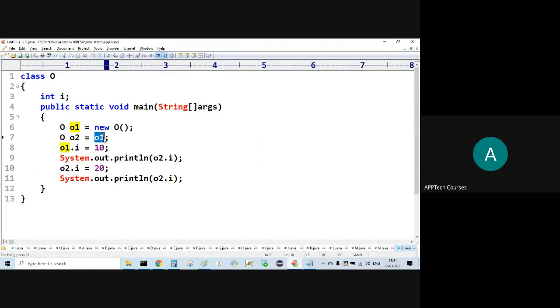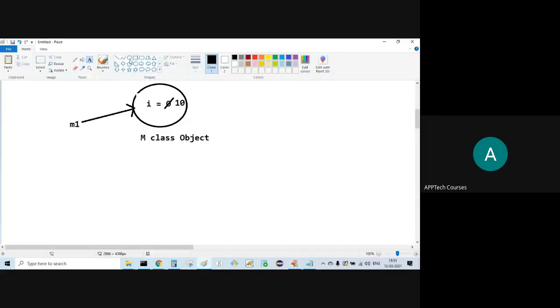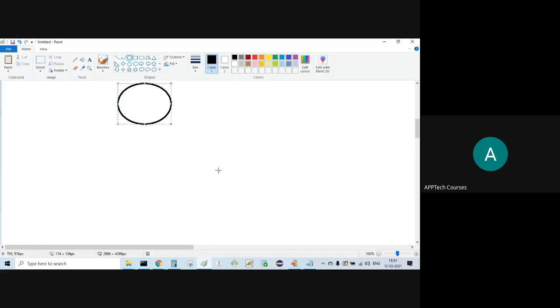Wherever O1 is pointing, for the same, O2 also should point. I'm supplying O1 to the O2. How is it like that? Observe, only one object is creating.